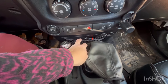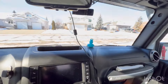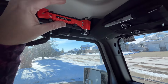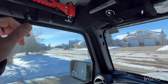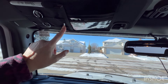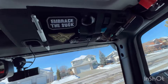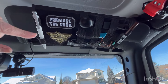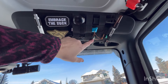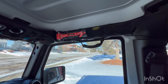Down here there's a little mesh pouch and I have a lighter and a knife sharpener in there. I do have a camera hooked up to the front and that cord is going to the camera in the back. On the driver's side I have an emergency hammer to break windows and cut a seat belt. In the visor there's an Allen key — which works for my jerry can on the back of the Jeep — a pair of scissors, and a Sharpie. On this side: a pen, a spork, another knife, a knife with a glass breaker, a little tiny garbage bag with a whistle on it, another Sharpie, and another glass breaker attached to the roll bar.